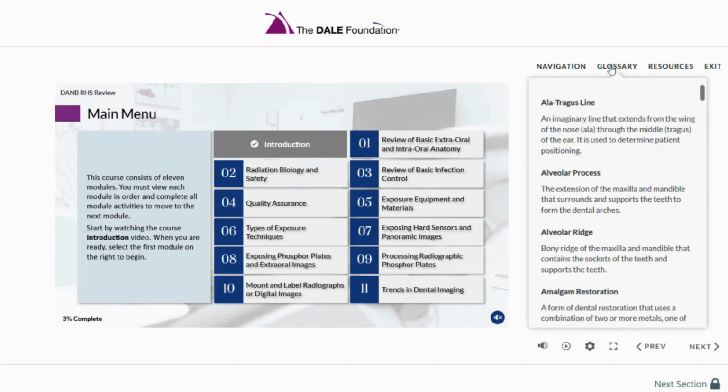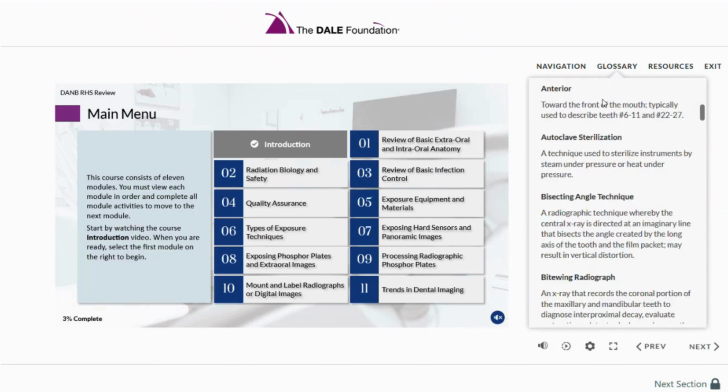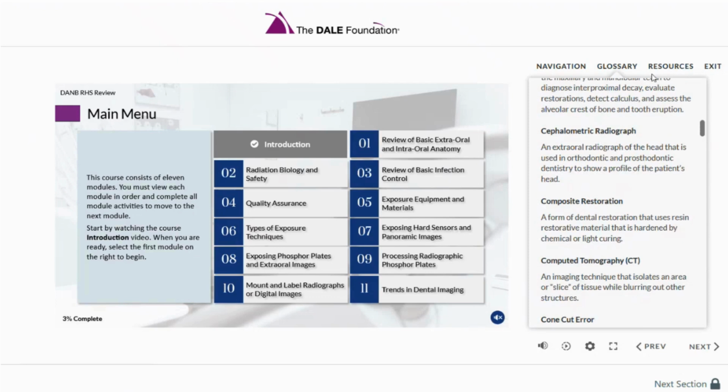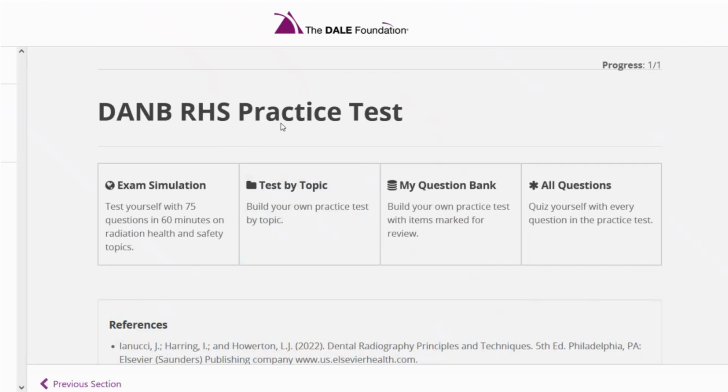And a couple things I'll note here. The review course up in the corner has a mini menu. This also has a glossary, so some of those key terms, again, you might want to go through these. You can read them, you can take your own notes. That's a way to be active in this course. And then there are resources here. Then it's time to go through and test yourself.